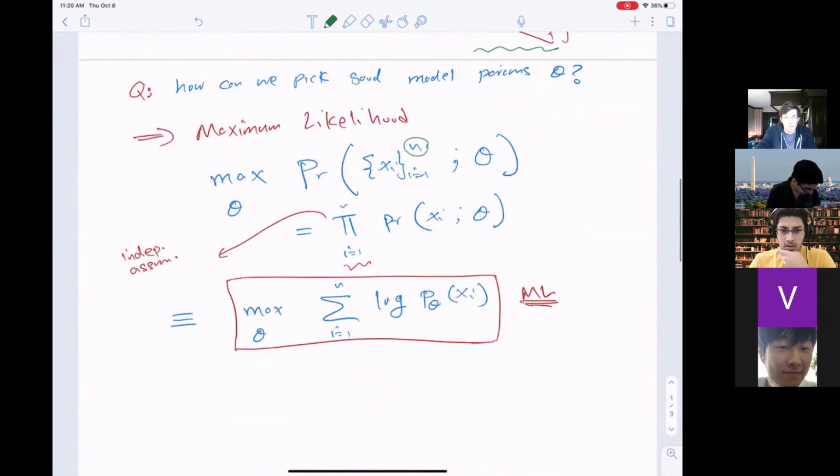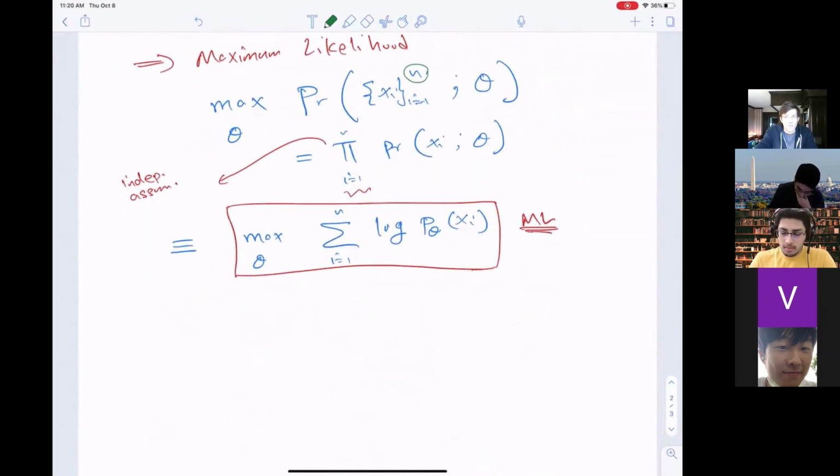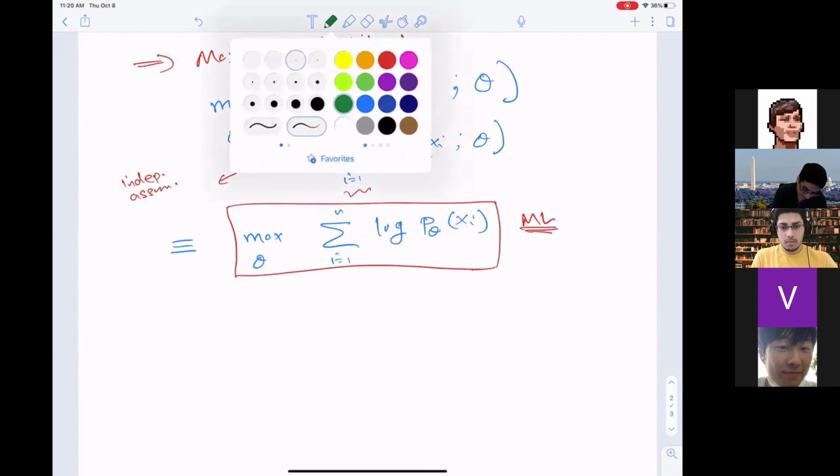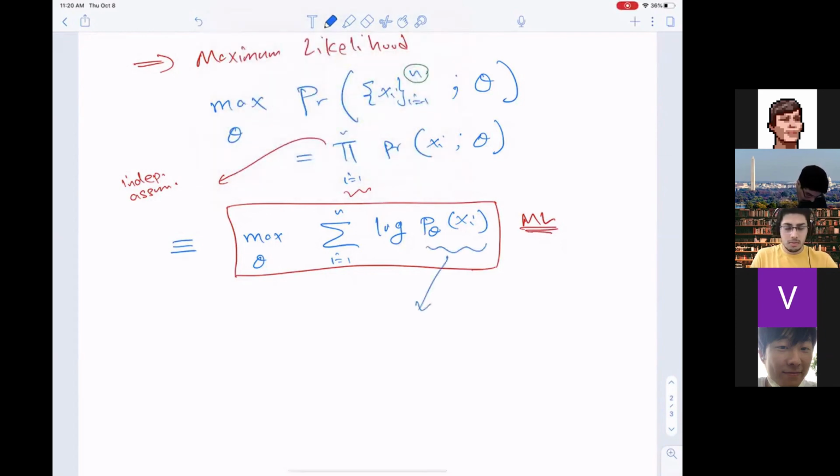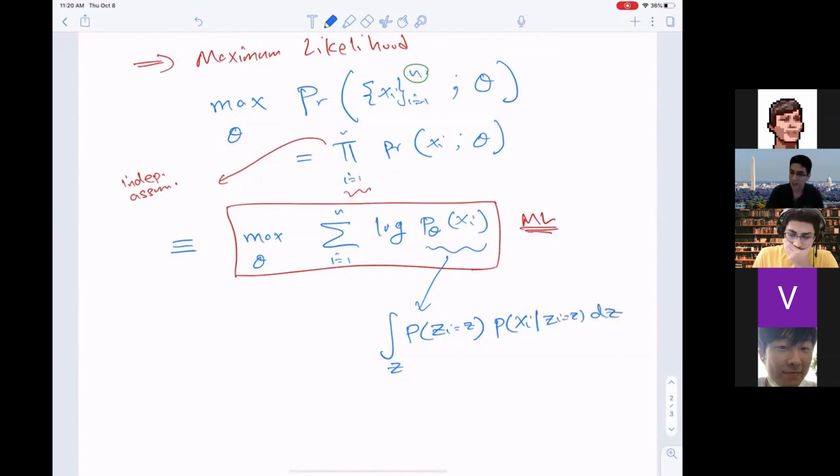Let me move on. All right, so how can we solve this optimization? What is the probability of X? Remember, we have a two-step procedure. First I generate Z, and then I generate X based on that. Therefore, I can use the total probability. Say I generate a Z with some probability, my Zi is going to be a small z. That's the normal density. And for that particular Z, I'm generating this particular Xi. So what is the probability of Xi given my Zi is equal to that particular Z? And I sum up this probability over my entire space. That's the probability of X given this model parameter. Theta is implied here, so I'm not going to carry that index.